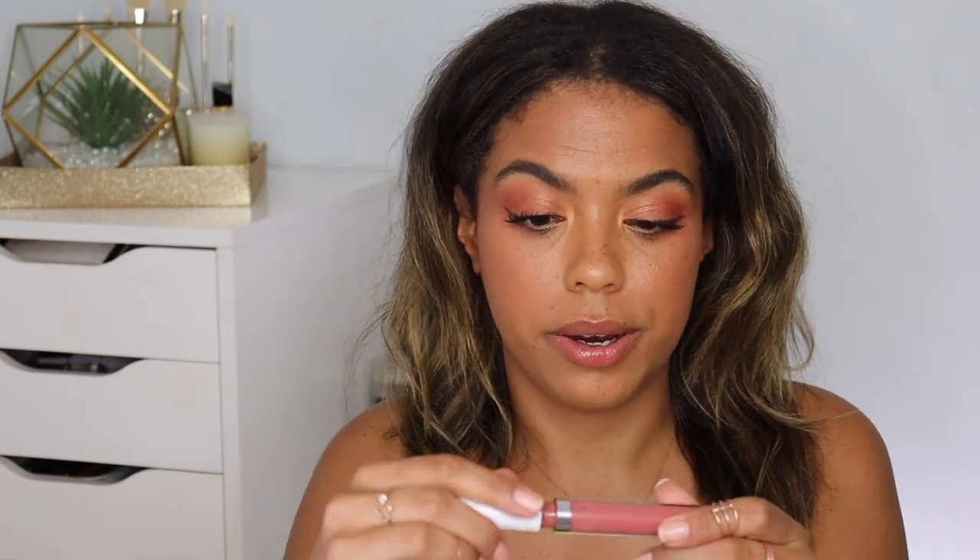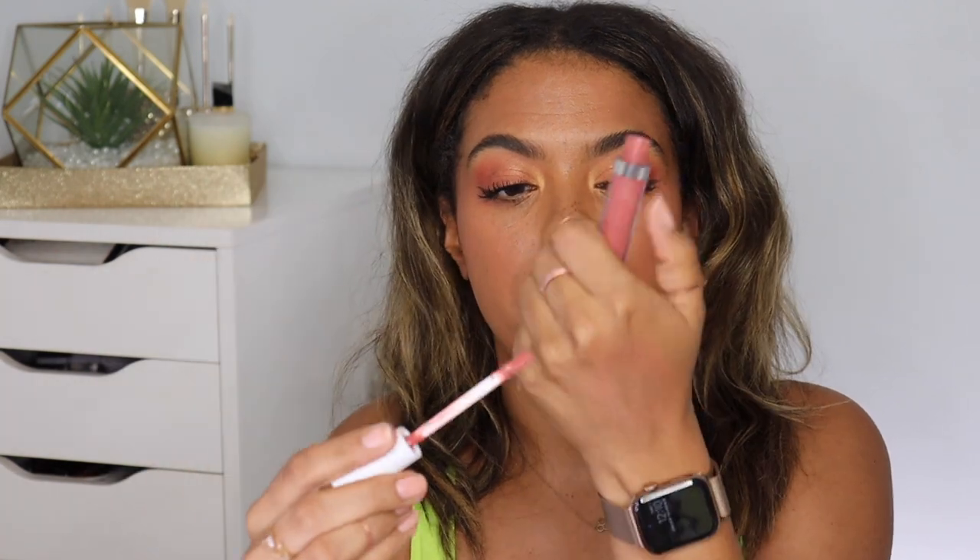I have a lip gloss from Marcel I want to mention — they launched these this year. They're a Canadian brand available at Shoppers Drug Mart, Loblaws, and Walmart. The shade I love is Pink Nude. They came out with a collection of neutral glosses, and this became something I've been wearing nonstop — over products or on its own. Marcel is hypoallergenic and Canadian, which I love to support. The range includes Pink Nude, Peach Nude, and Brown Nude for deeper skin tones. They're also fragrance-free. Their eye makeup remover is their best product, their mascaras are amazing, and this lip gloss is so, so good.